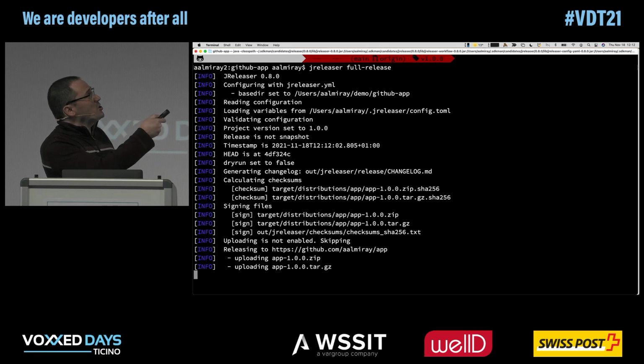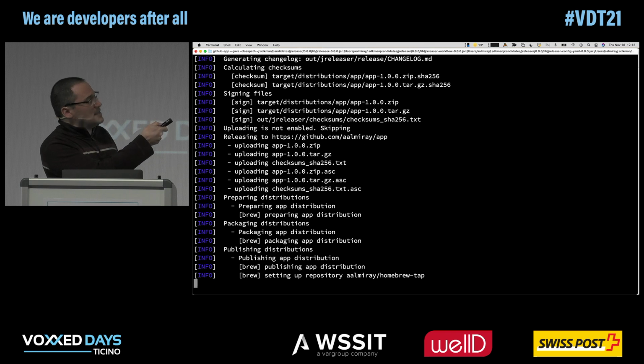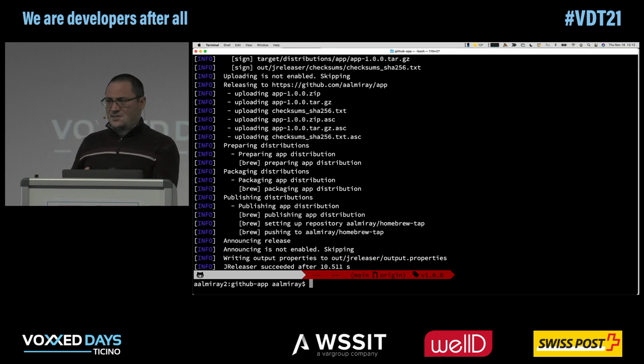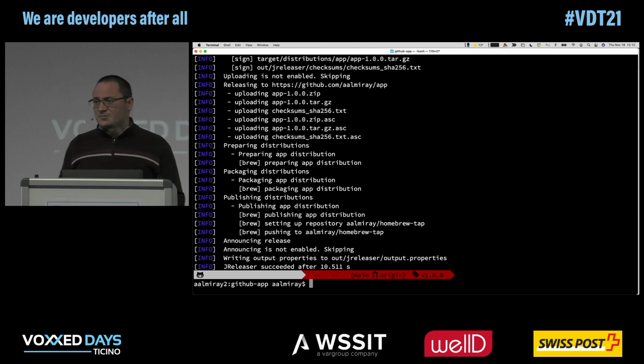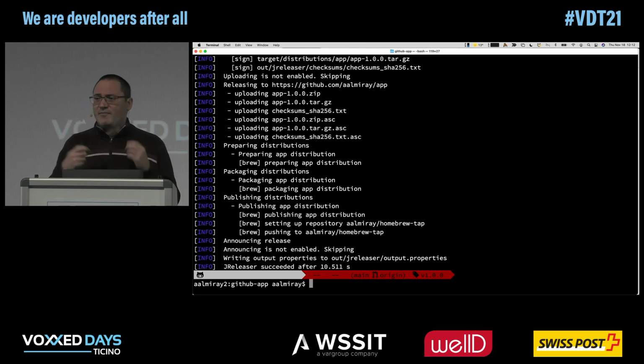It has some information about the metadata of the project, calculates the signatures of all the input files, uploads a bunch of assets. You can see that are the binaries, the signatures, and the checksums, and then creates a Homebrew formula into a particular repository, which everything, of course, is configurable, but it's using a bunch of conventions and defaults.